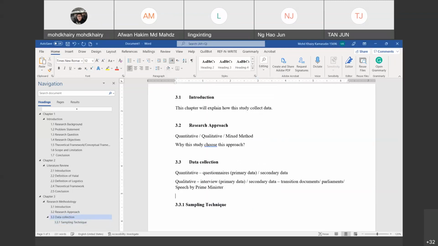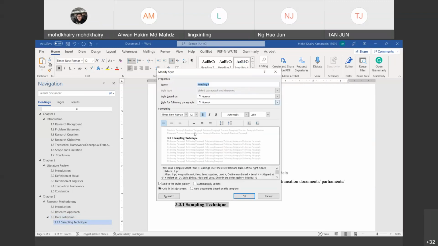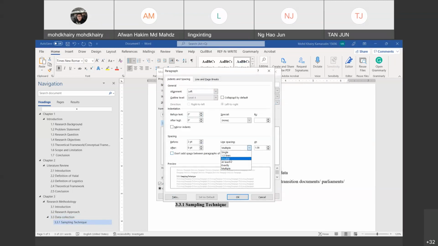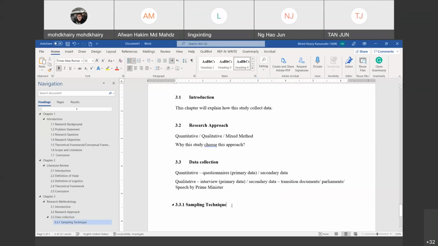What is your sampling technique? What is sampling technique? What is sampling? Okay, as usual. Sampling techniques. Basically, we have two sampling techniques.